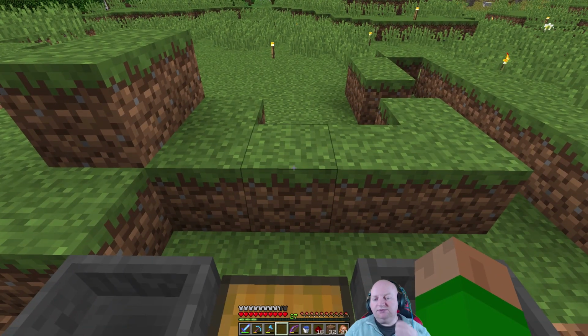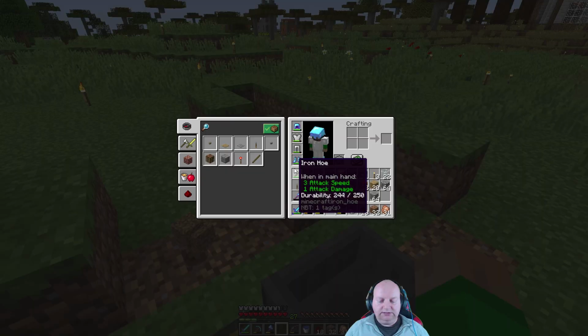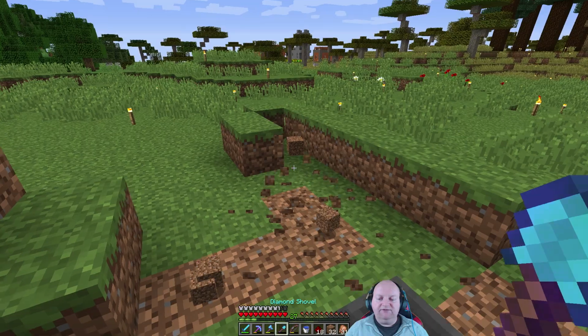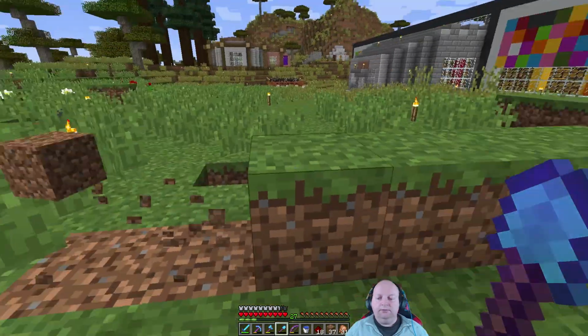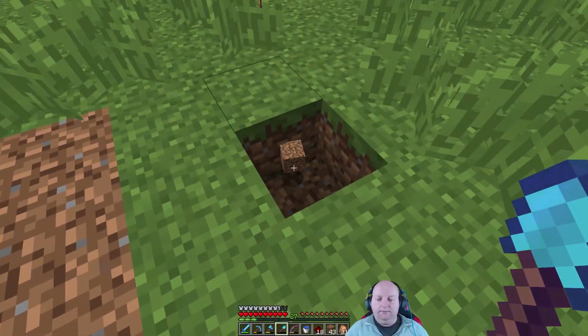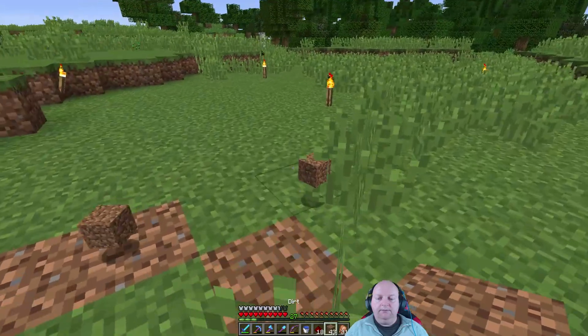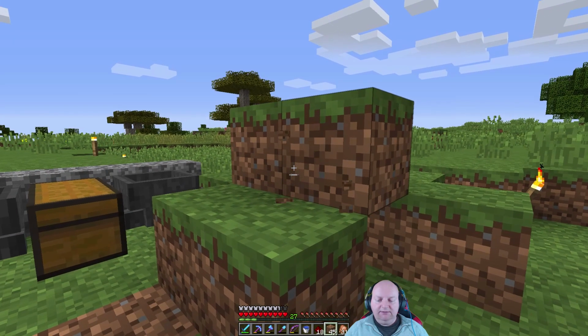Now I don't really think we should be using dirt for the build itself. Why am I using that? I have a spade. So you don't have much durability left on it, 59. But it'll still do this faster than we can. Durability is now at 57. Yes, so it's at 57 blocks then.